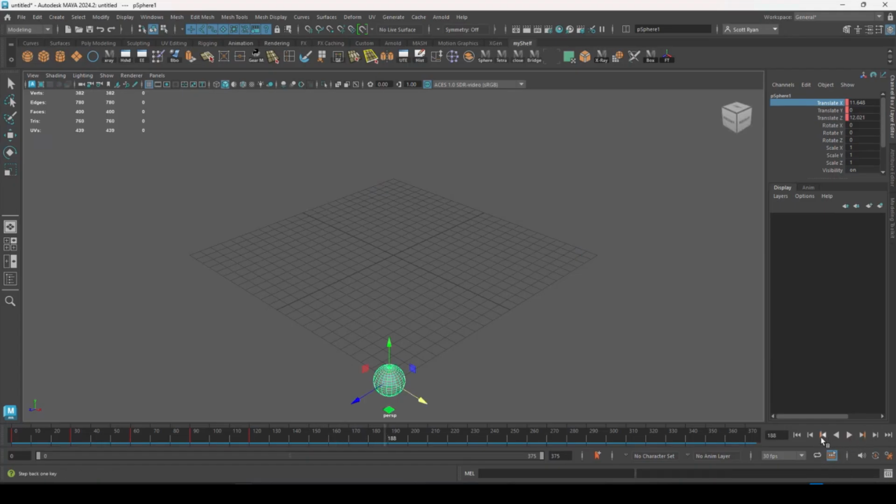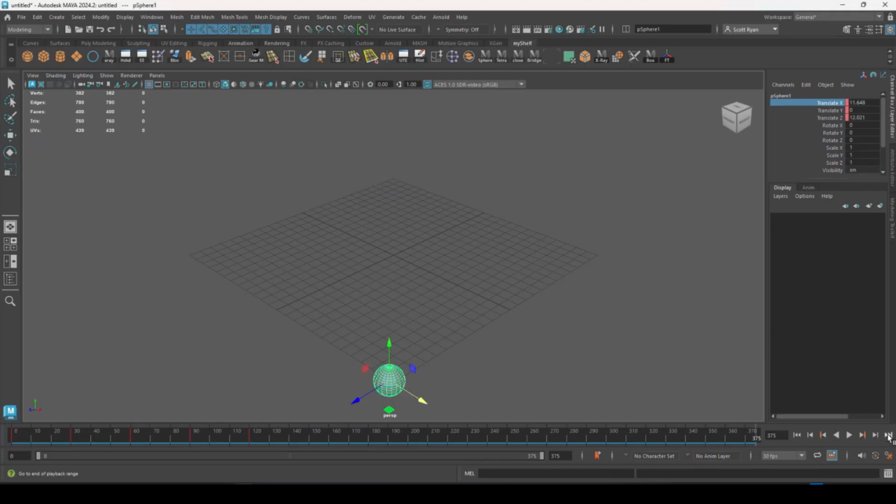Other buttons in here. This plays backwards, in case you want to watch it play backwards. Stop that. The arrows that point into a red line just mean go to the next keyframe in that direction, either forwards or backwards. This one just lets it go one frame forward at a time, in case you need it, or backwards.